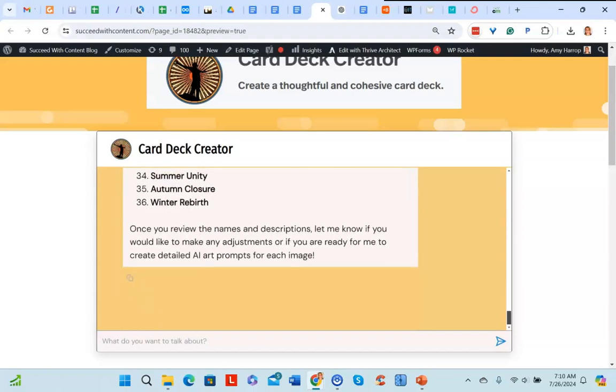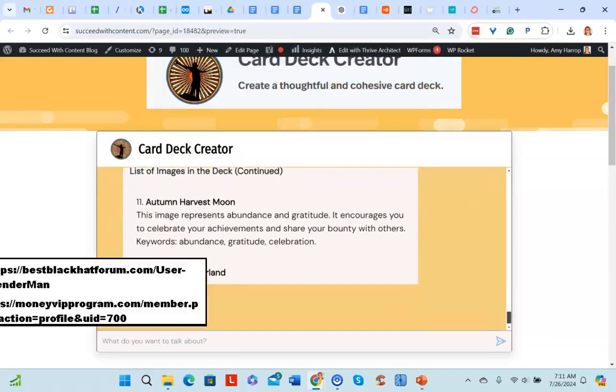And then we have the cards. I would just say here, before we do the art prompts, please provide a meaning and description for cards 11 through 36. Oh, it did 11, 13 through 36.